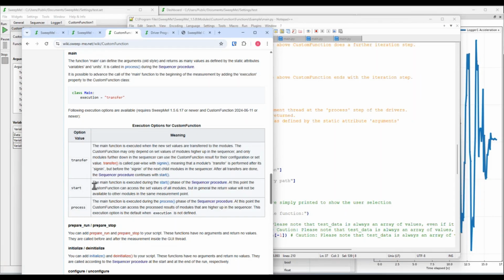And this is how it is possible to also create values in the apply phase, for example, of the measurement. Because in the standard, custom function runs at the end of a measurement point in the process phase. It means you have measured something, now you want to evaluate it or send it to the database. But sometimes you also want to run custom function scripts on set values that are then directly already handled as the next apply value. So you can change the phase in which this custom function script is running. This is described in the wiki.